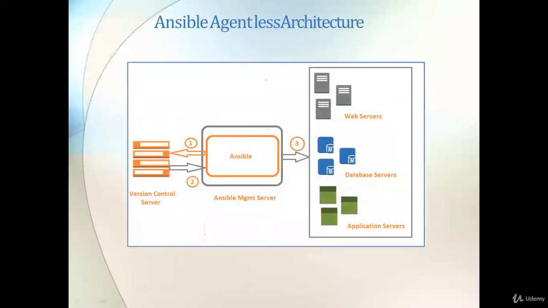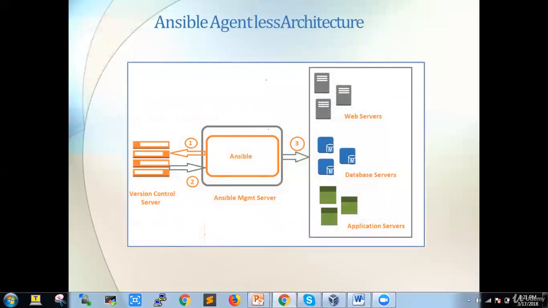Let us understand the architecture of Ansible. Ansible is agentless, so we do not have a complex architecture where you have a server and client and an agent. It's not like that. You have just one version control server to get the code. All right. If you are maintaining the code on the same server, you will have only one box where we'll have the Ansible, and also the version control.